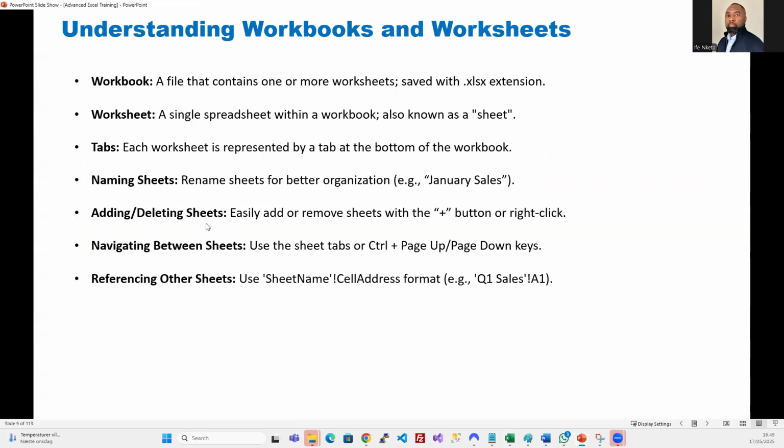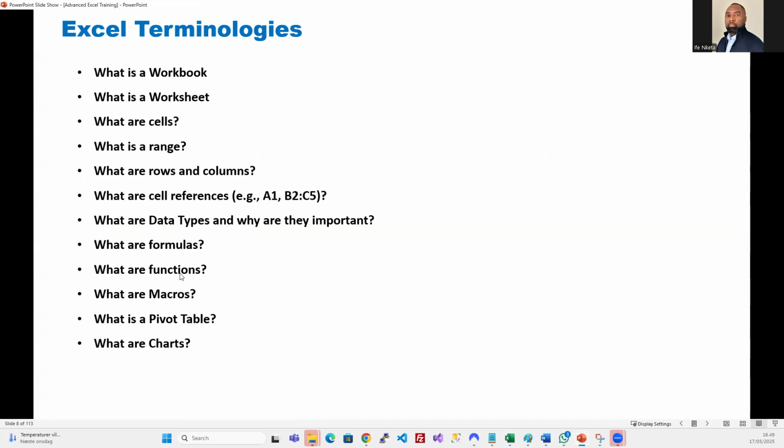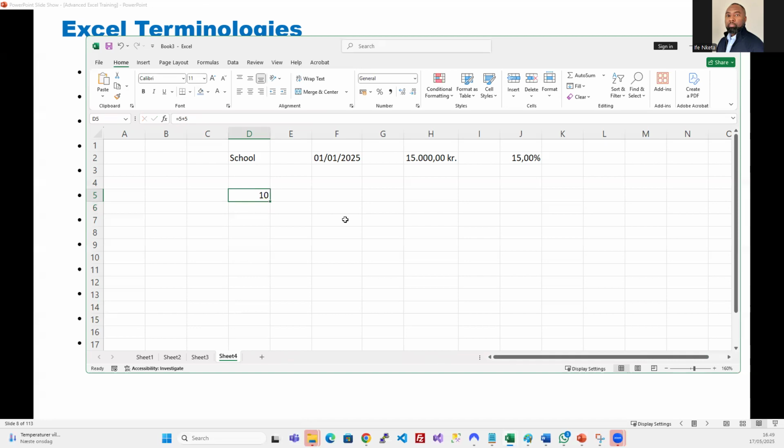A function is an expression of a formula that does something. For example, if I had 10 and 20 in these cells and wanted to sum them, I could say equal 10 plus 20, and I get 30 in this cell. But I could also use what is called a function.